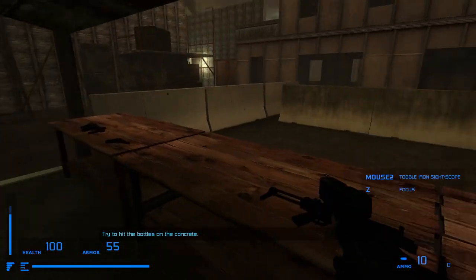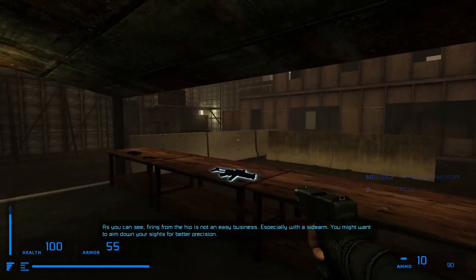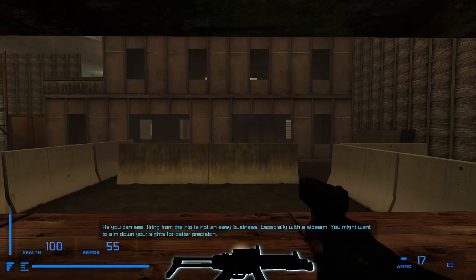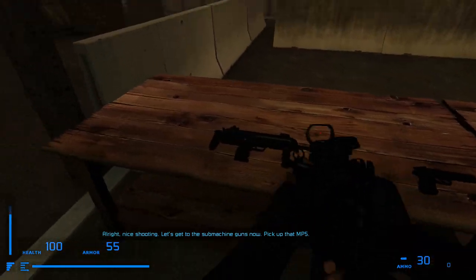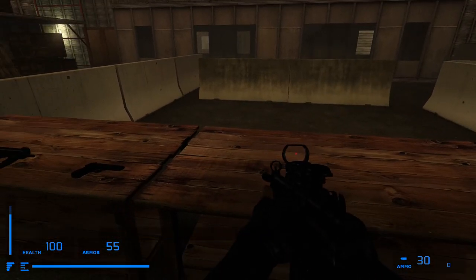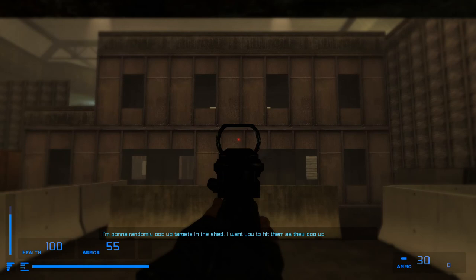Try to hit the bottles on the concrete. As you can see, firing from the hip is not an easy business, especially with a sidearm. You might want to aim down your sights for better precision. Alright, nice shooting. Let's get to the submachine guns now. Pick up that MP5. I'm going to randomly pop up targets in the shed. I want you to hit them as they pop up.